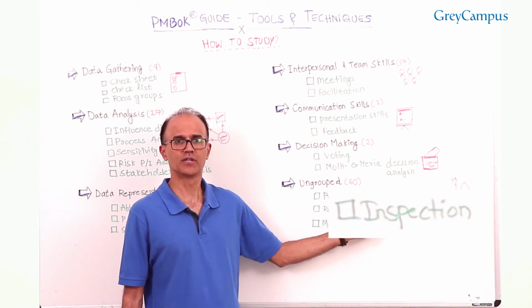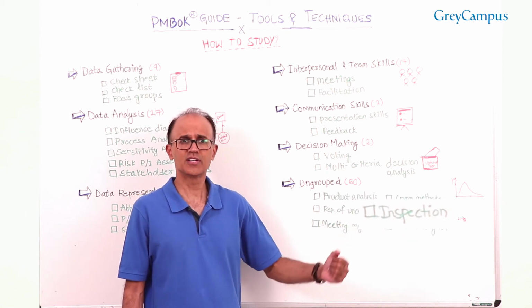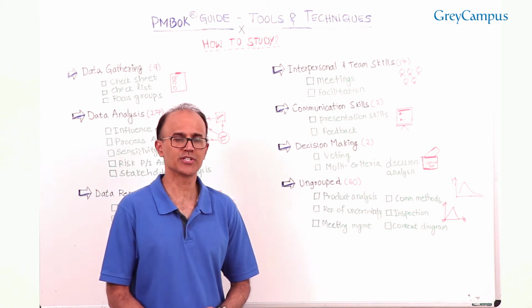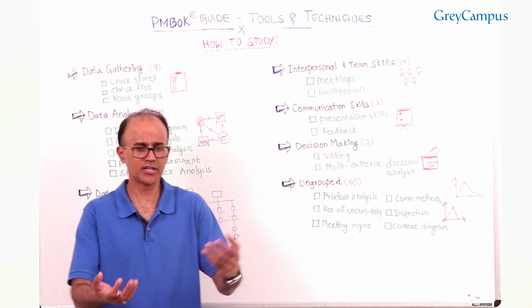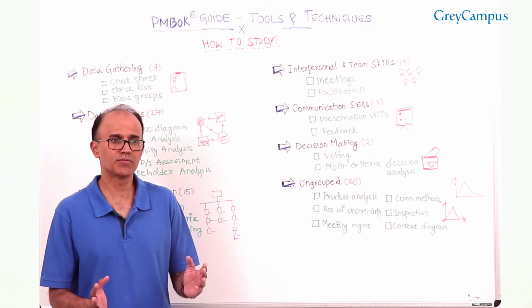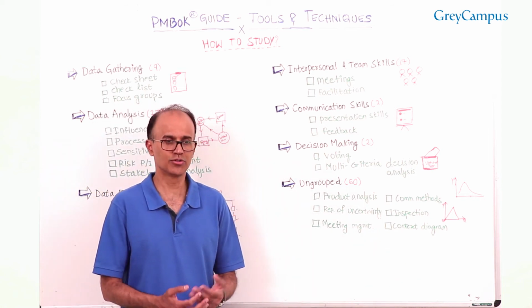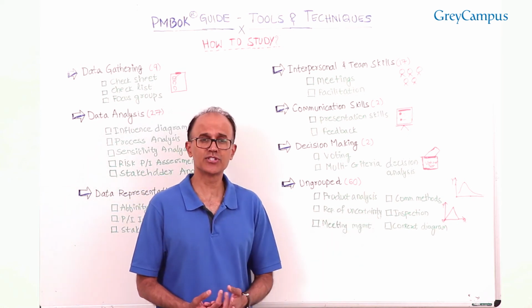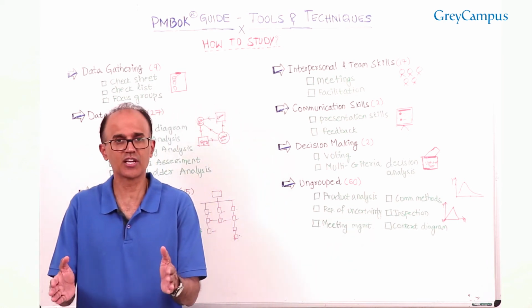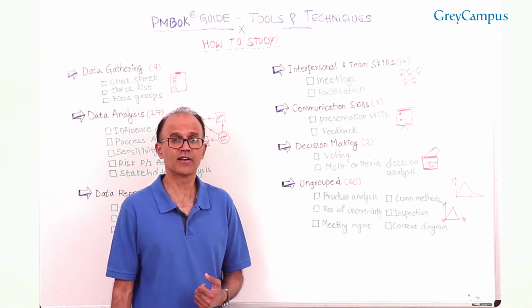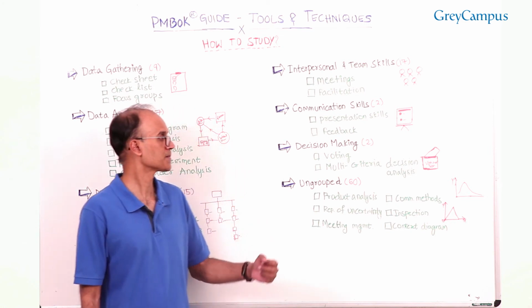Inspection: how does it compare with similar things like audits or testing and product evaluations? Inspection could be a person inspecting a document or a plan or a product, whereas an audit is much more intense. It goes through compliance checks and all that. Testing and product evaluations, on the other hand, is a structured testing of a product. So you need to understand these differences very clearly for the exam.